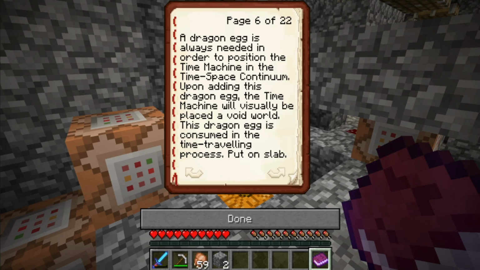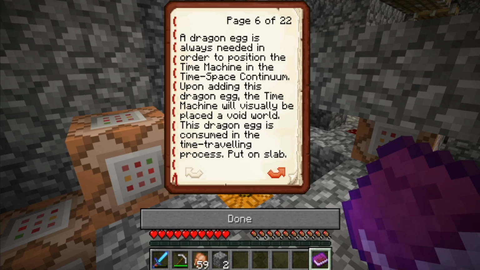So that means we're gonna need to get a dragon egg, which means we gotta break our Ender Dragon XP farm. Oh well. Upon adding this dragon egg, the time machine will visually be placed in a void world. I assume in a void world. This dragon egg is consumed in the time traveling process.